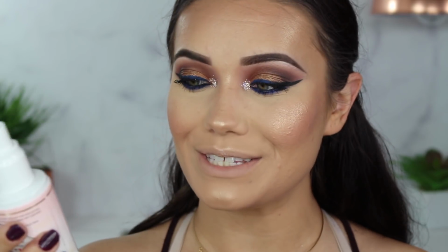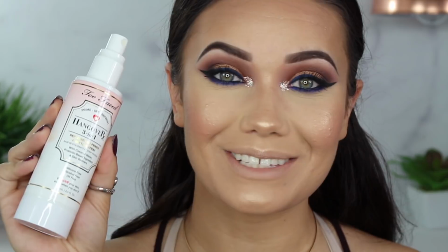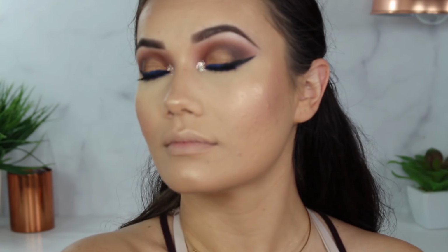I'm going to set all that with my Too Faced Hangover RX. Is it Hangover X or Hangover RX? I don't know. I'm going to set this with the Too Faced Hangover Spray. I love how that just oomphs up the glow. It just enhances it.